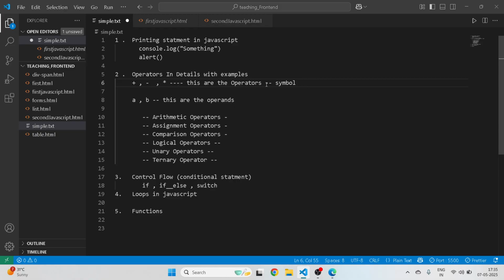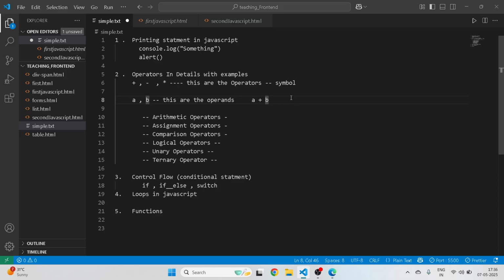An operator is a symbol which we use to perform some operations on operands, like A plus B. Here this is a symbol, an operator, and using this operator we perform operations on operands. A and B are both the operands, and we perform some calculation on the operands using the operator.